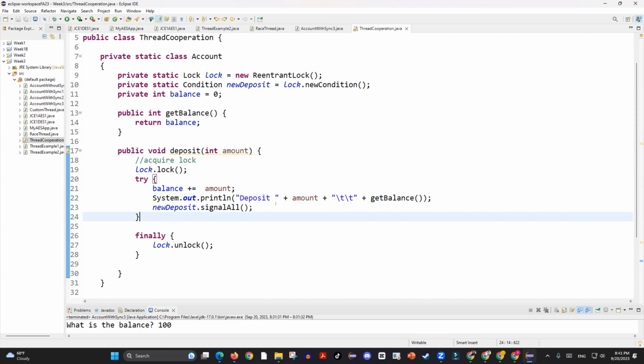So they will be released from their queues for them to come and grab the resource. Now the new withdrawal object comes in and sees, oh, there's enough balance for me to withdraw. So it withdraws that much amount and exits the memory. And the next withdraw then comes in place to see if it has enough balance to withdraw from. So like that, that process will continue after each deposit.